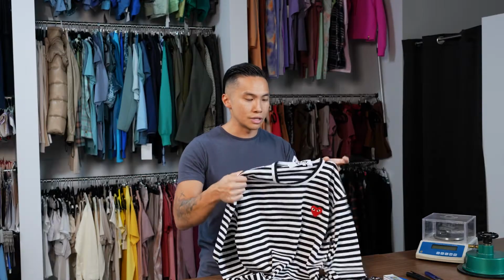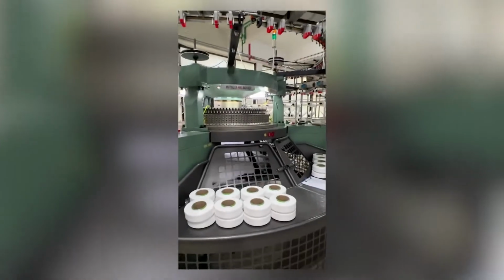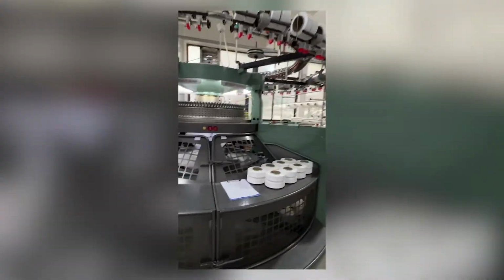Looking at the shirt, this is a combed cotton, and this is actually made with a dyed yarn. Traditionally, when you're making shirts, such as the one I'm wearing, you're gonna be knitting the fabric and then you'll dye all the fabric in a dye lot, or you're doing garment dyeing. For shirts like this, you're actually making this with a dyed yarn. And you can see this by the inside. You'll see that between the black and white stripes, that's where the structures actually knit together.